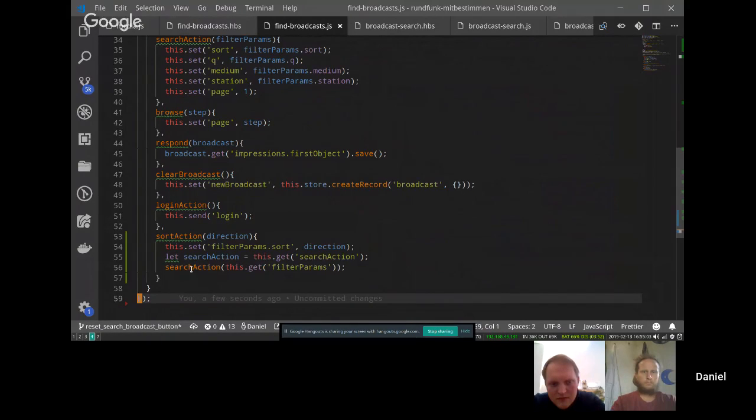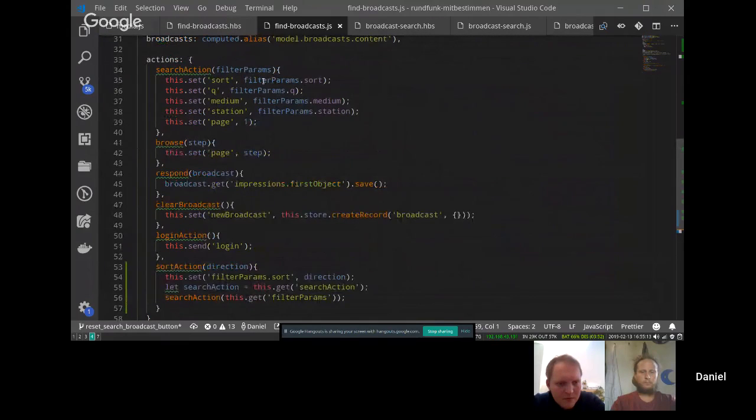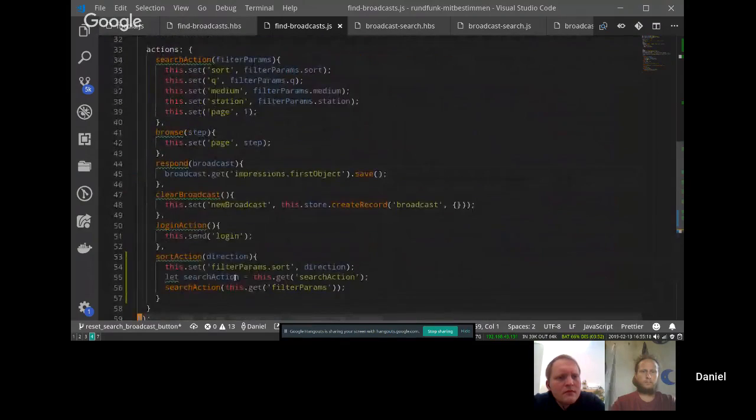You got here this search action, and it's called this function, and I have this function here. So normally, I assume this should work, but it's not finding this action. Yeah, I'm also assuming this should work.